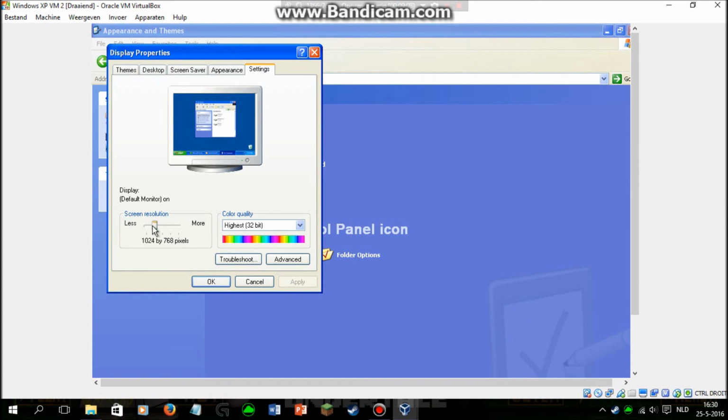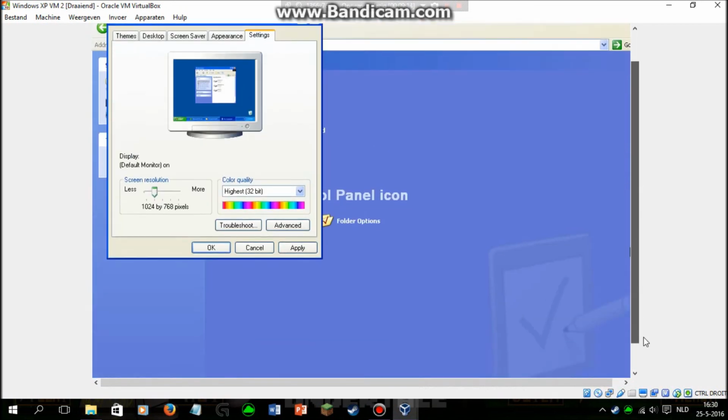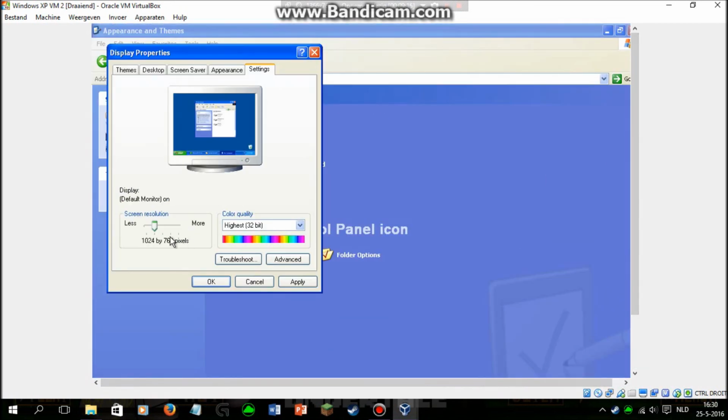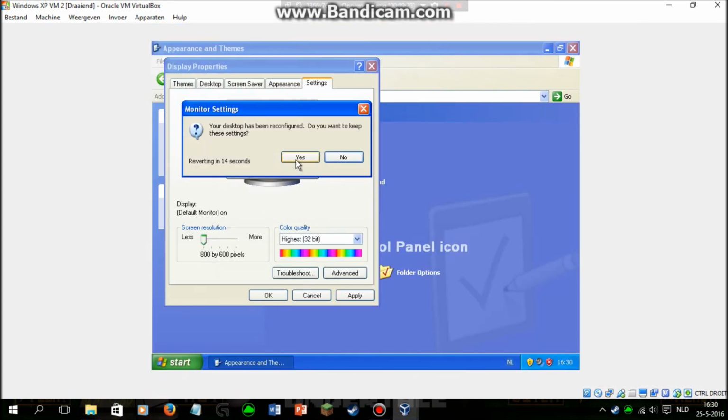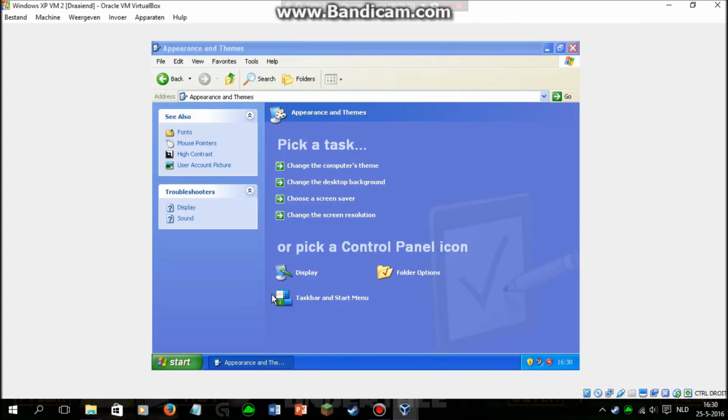So if I use this screen resolution, I get these bars, which I have to move the screen all the time. And that's not what I want, of course. So I myself have to choose the lowest resolution. Now that is on a 15-inch screen. If you are, of course, using a 17-inch screen, you will probably be able to make this resolution bigger.